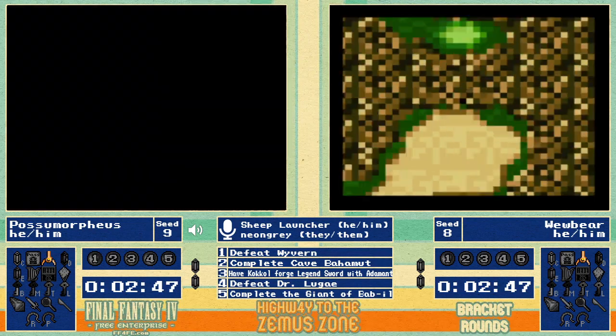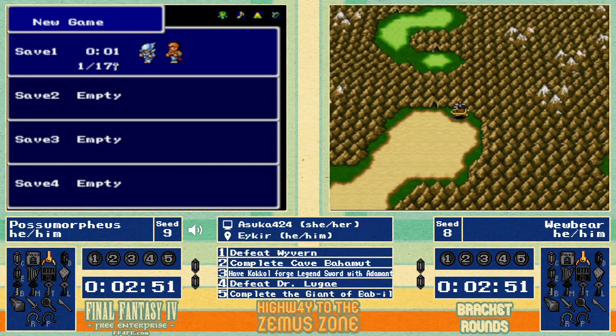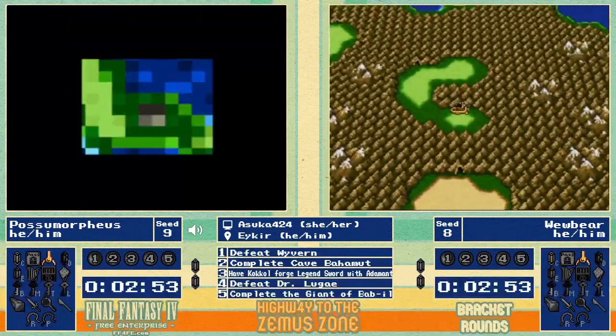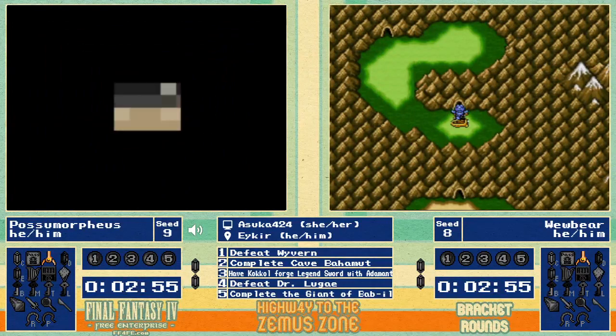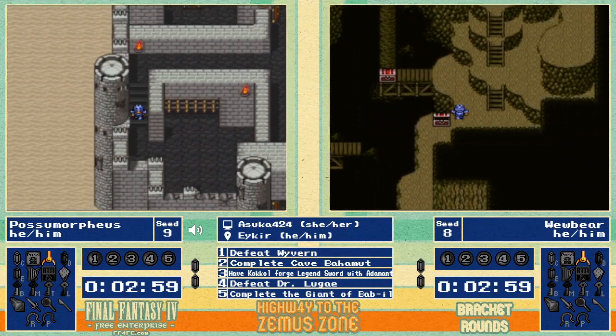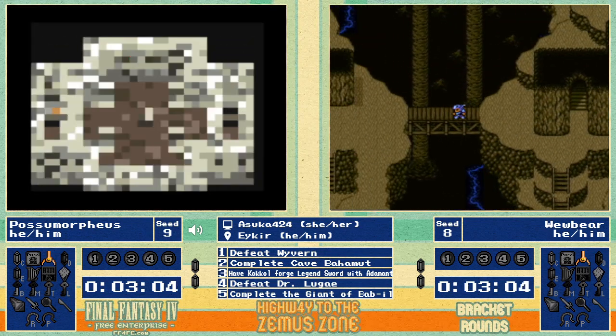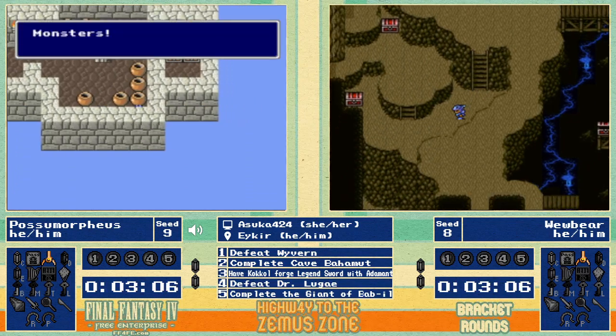So, drain sword hype. Yeah, everybody loves a drain sword. Ooh, and there's a bandana. That starting Yang is very nice. Yes, and Possumorpheus did run into a trap chest after that, but will go right back in for that bandana. Knows the gold he has there.